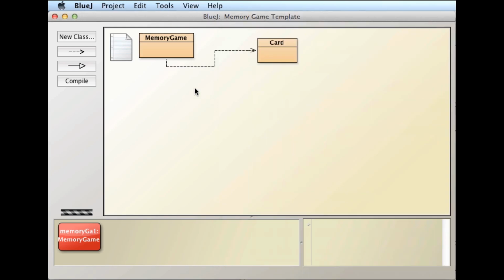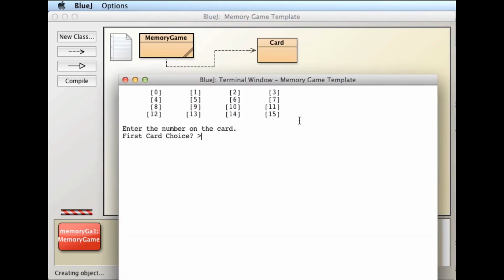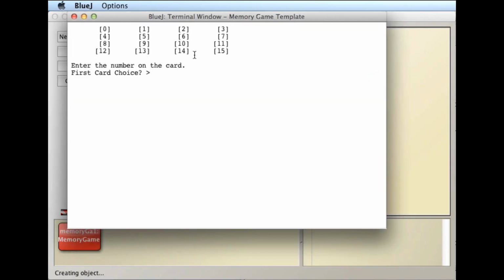Okay? And let's go ahead and make a new one of these. And oh, look at that. Okay, cool. So there's my two-dimensional array. Those are those numbers 0, 1, 2, 3, 4, 5, 6, 7, 8, 9, 10, 11 that are on the front of each card, right? And I supplied that when I made the cards. Now let's see. I'll just say 0, I'm guessing, is 1, and 5 is another.